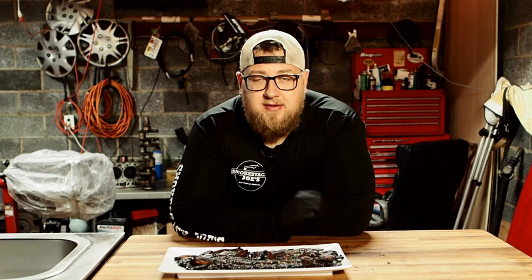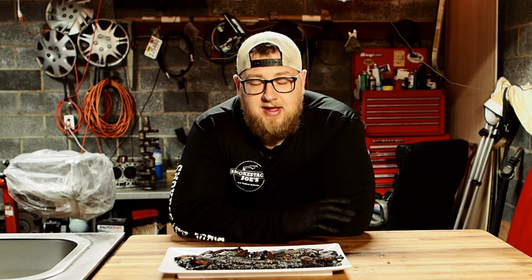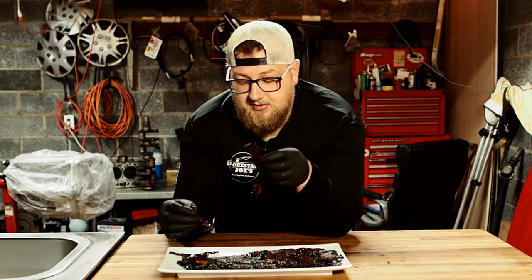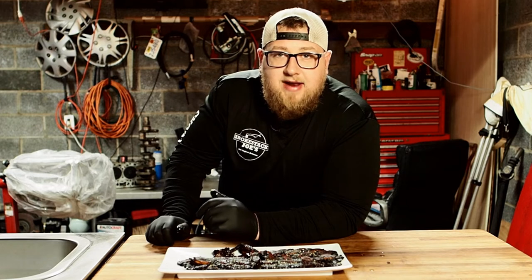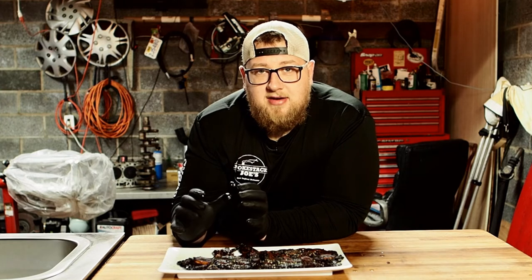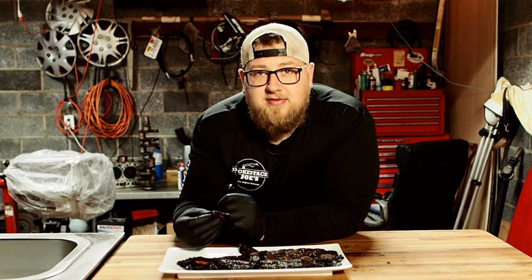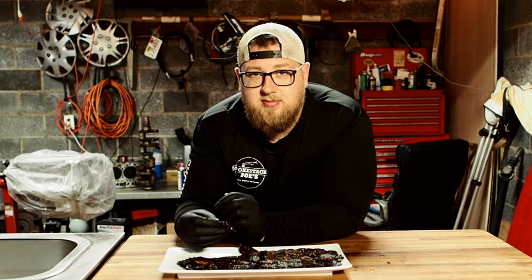I'm super happy with how this came out. This is my first time doing it this way and I wasn't sure how it was going to turn out. I have done these before the traditional way — grilled hot and fast over direct heat — and they are delicious that way. But I wanted to find a way to get these super tender while still having that delicious flavor. You can see it just falls apart, pulls right off the bone — nice and sticky. The fat is rendered down perfectly. The flavors of the marinade and sauce are so good — you get the ginger, the onion, the garlic. Cooking them in that beef tallow butter mixture added another layer of flavor. These are just fall-apart tender, melt-in-your-mouth, and they've still got that seared charcoal flavor. I really suggest trying out cooking these ribs this way — you won't be disappointed.